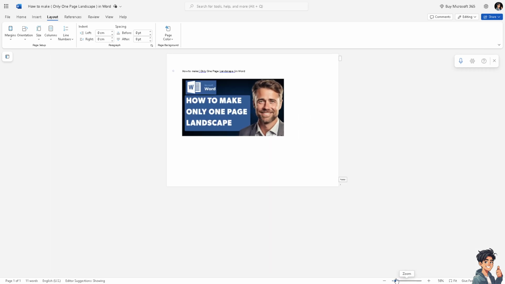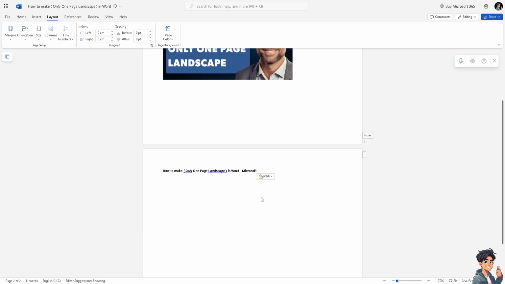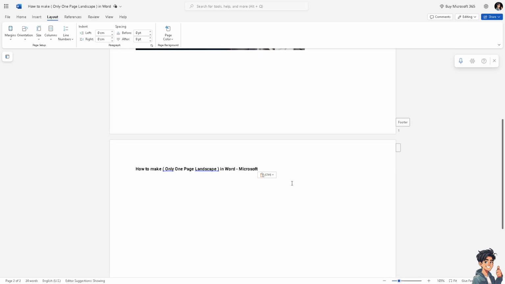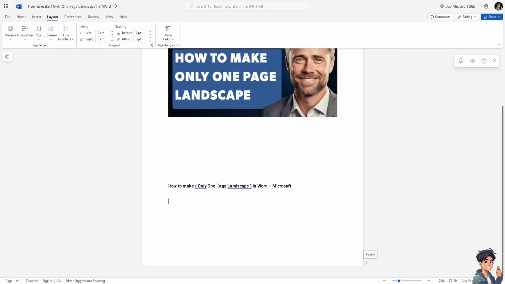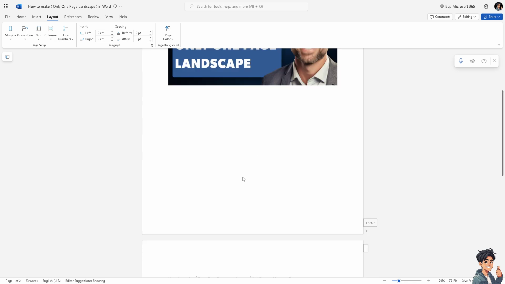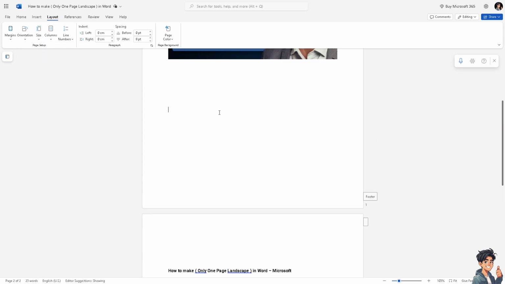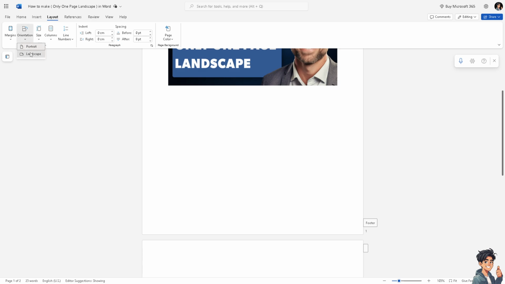Now, if you zoom out of your document, and of course, for example, entered a new document here on the second page. Now, for example, you wanted to make this orientation portrait, you would be able to do that, all right? But that's because we went to the second page, all right? Let's do that. The second orientation for the second page is going to be portrait, and this one is going to be landscape, all right?